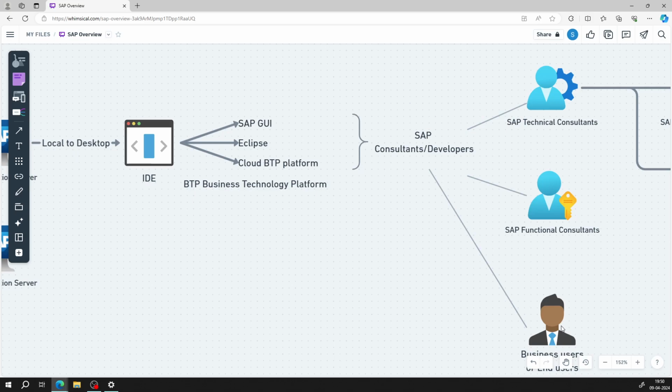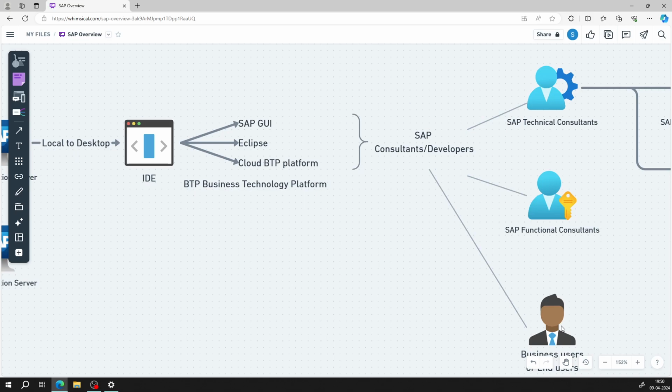Now, what do SAP technical consultants do? As per the requirement of functional consultants, SAP technical consultants will create certain applications. Now what is an application? In each restaurant, whenever a customer orders something, you take the order, then you generate the bill, and you receive the payment, right? So that is the process.